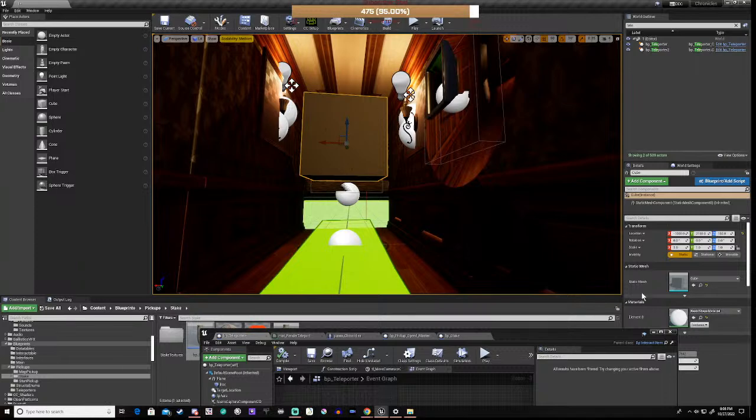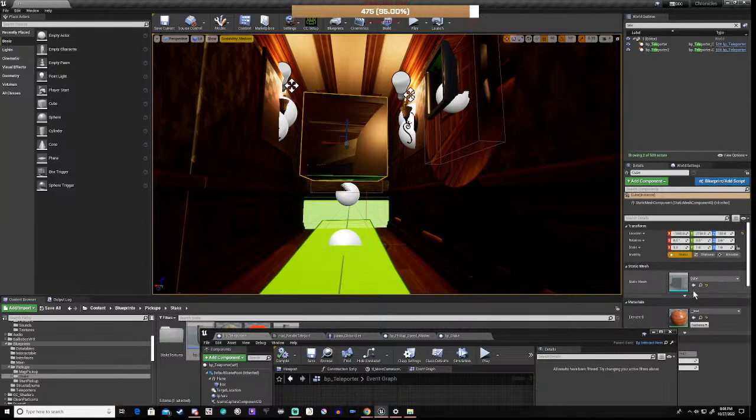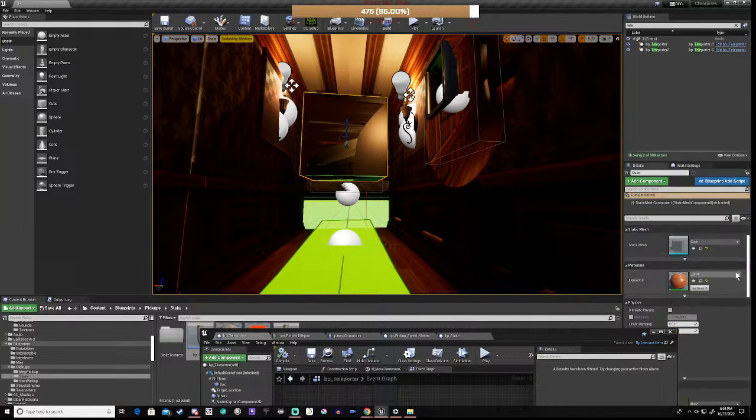So we'll give the cube some sort of a, not that.